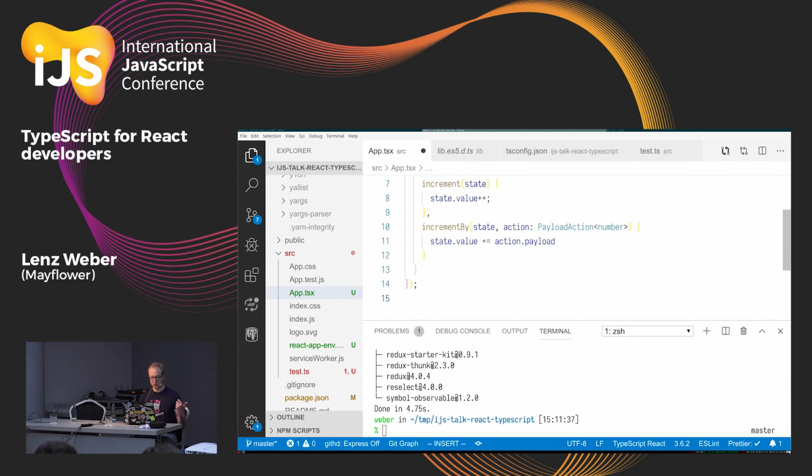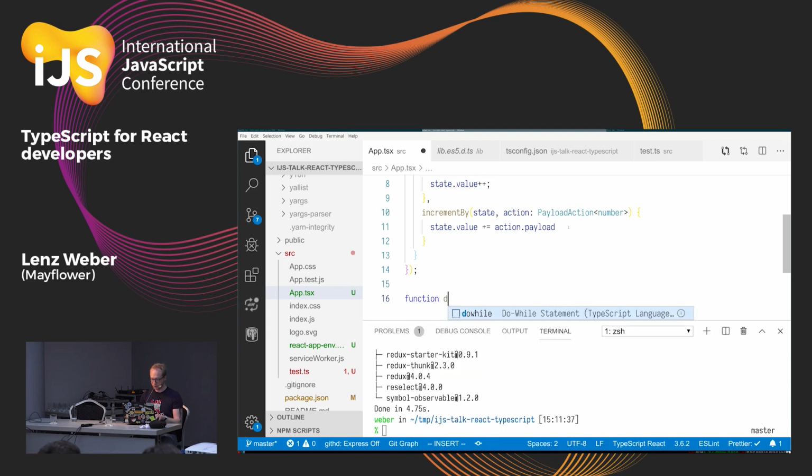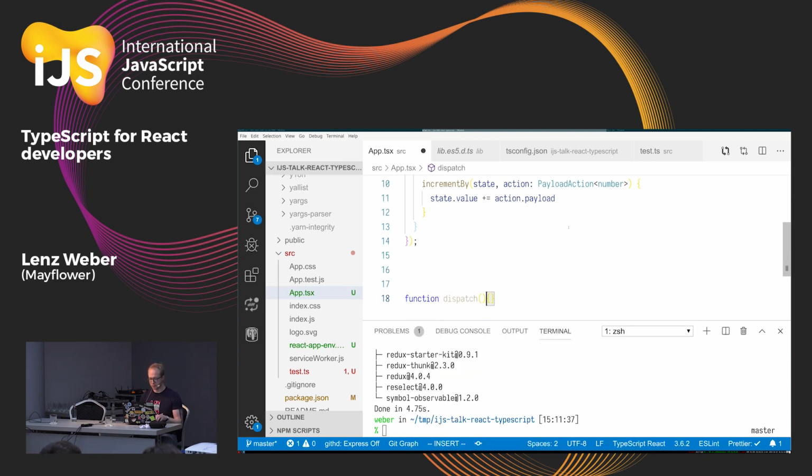And we can use this in the end if we have our dispatch function available somewhere, which this obviously isn't, but I pretend to. We can just say dispatch mySlice.actions.incrementBy 3.